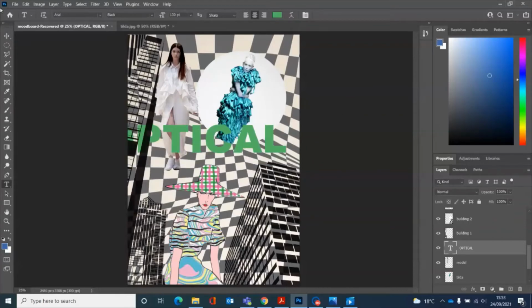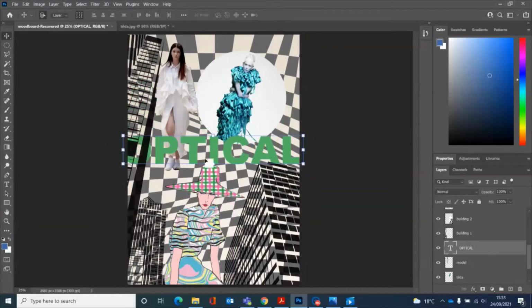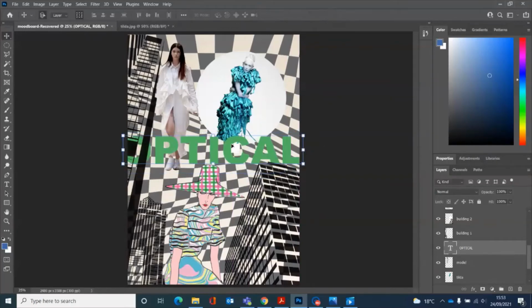So now if I want to move this around, I need to come off of the text tool, and go just back up to the move one. I can move that around, see where I want it. Now that I'm using it with the move tool, you change the size, but you don't, so I'll show you what I mean. If I went like this, it squishes it, so it's not changing the point size of the text, it's changing it as if it was an image rather than individual text. So I'm going to click no to that, so it goes back to the original size. And what I would like is, I would like it vertical along the side of the image here.